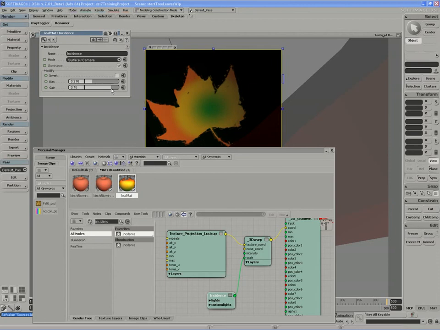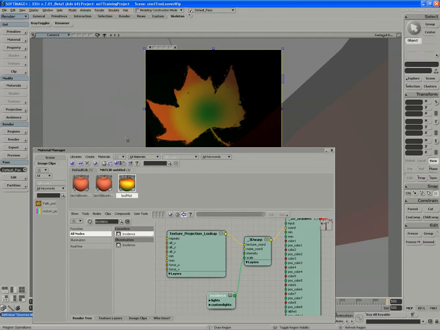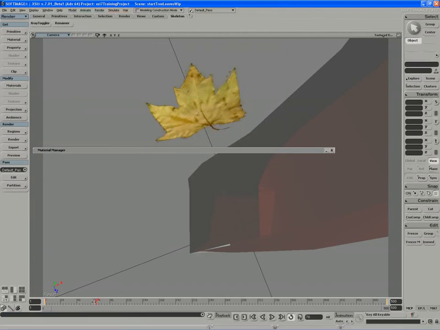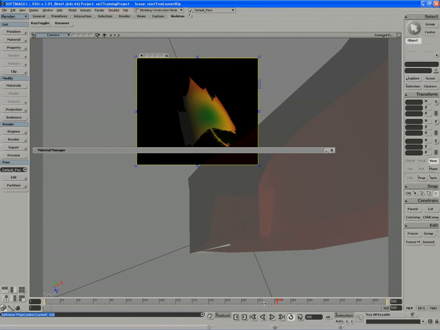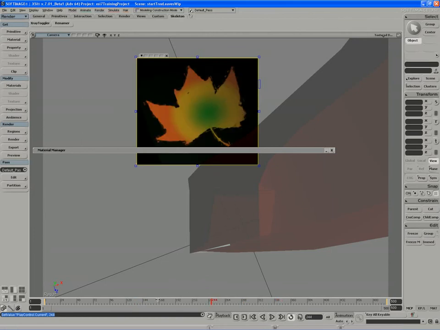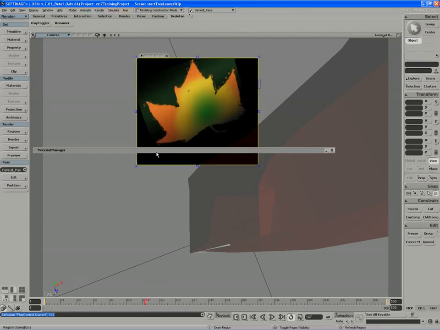So it's just giving me the ability, again, to offset anywhere on the UV surface of my mesh. So I like this as my starting point. And again, I am using surface to camera as my mode to calculate incidence. So if I was to move forward, I'll just minimize this for a moment. We just get that moving over the surface. So it actually helps it stick.